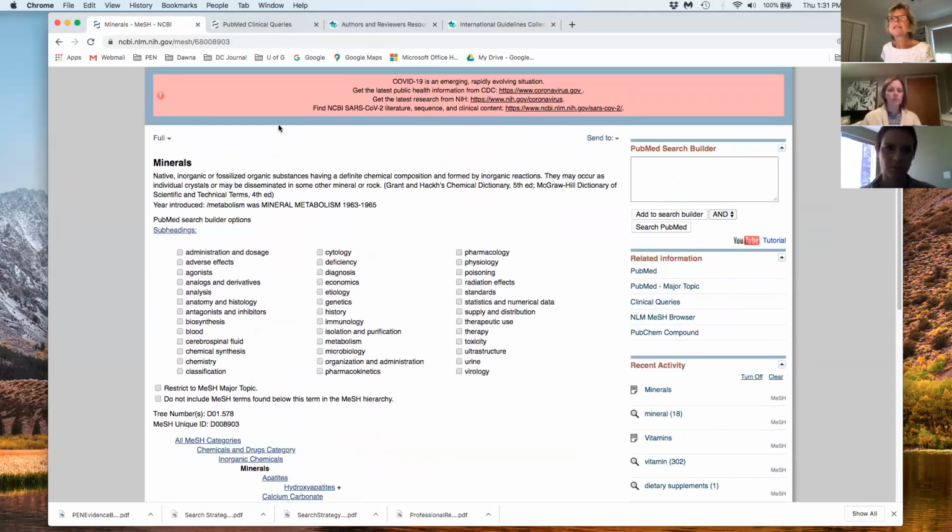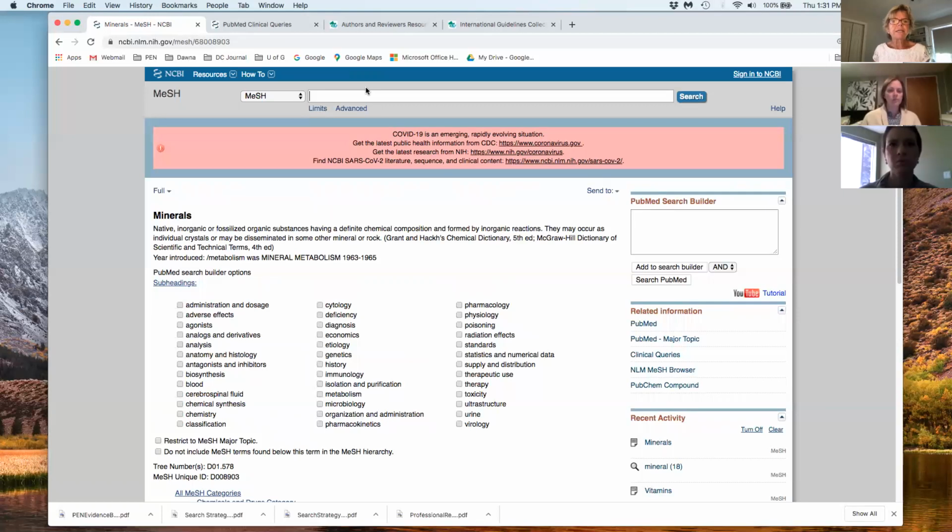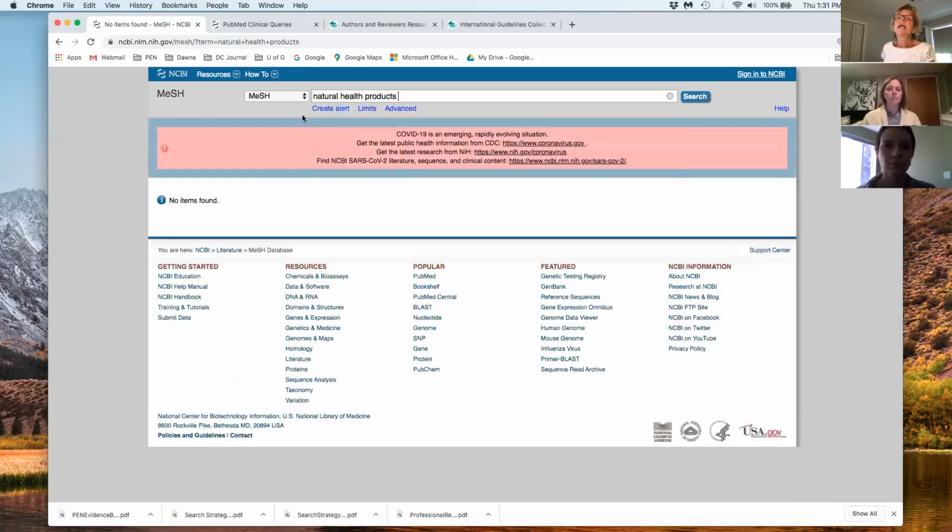What about some other things, so we've got dietary supplements, vitamins, minerals, natural health products maybe? Not a MeSH term. Now that could potentially be a useful word to include, a text word, but it isn't being captured as a MeSH term. So we'd call that a text word. Any other thoughts about other search terms that we could be looking for as a MeSH term to capture the dietary supplement piece?